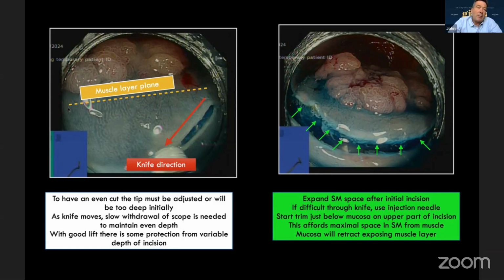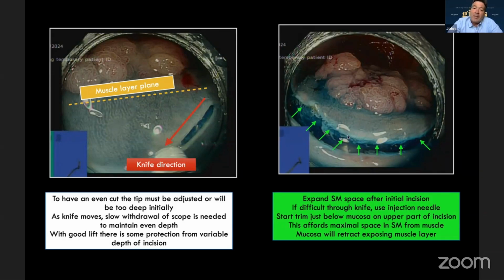And at all times, you'll be mindful of where the muscle plane is likely to be. And I would encourage you, certainly when you're doing the initial cut, having a good lift is a real safety margin. Now, when you're doing trimming, this is what I mean by being away from the lesion, because you're going to start your trim just underneath this cut edge, and this cut edge has got the lesion on top of it. The reason being is you don't quite know where the muscle layer is. It's in there somewhere, but we're not quite sure where.